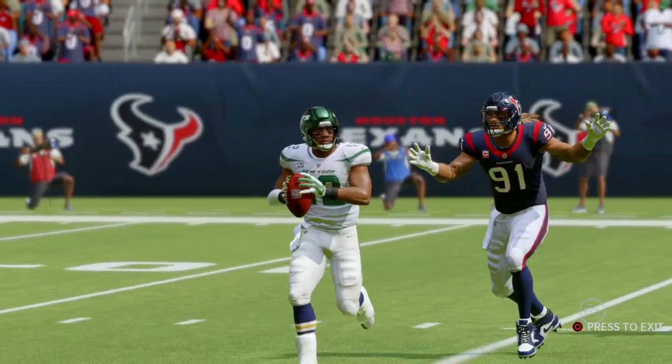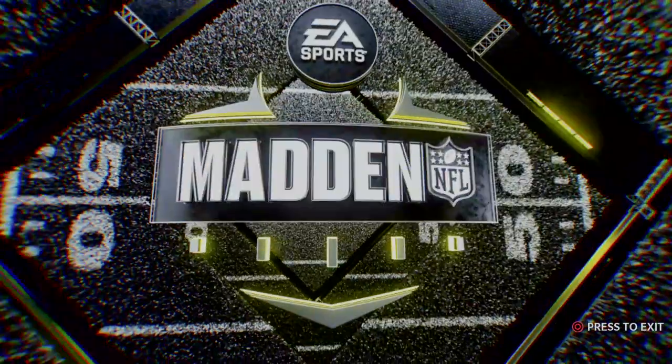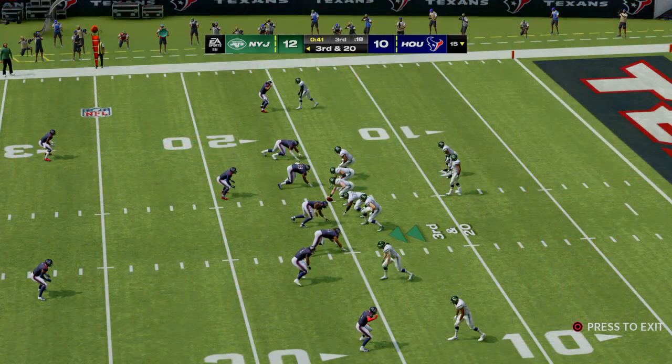To put it mildly, and it reminds me of the time I asked an offensive tackle who struggled like this in a game. He said he was telling the coach, hey, what do you want me to do? This guy's just eating me alive. And the coach finally just looked at him and said, applaud.